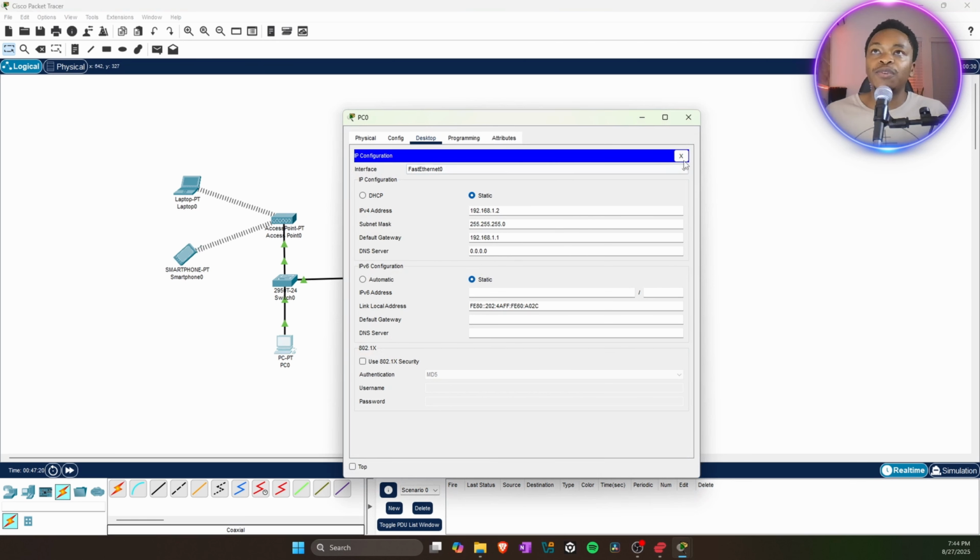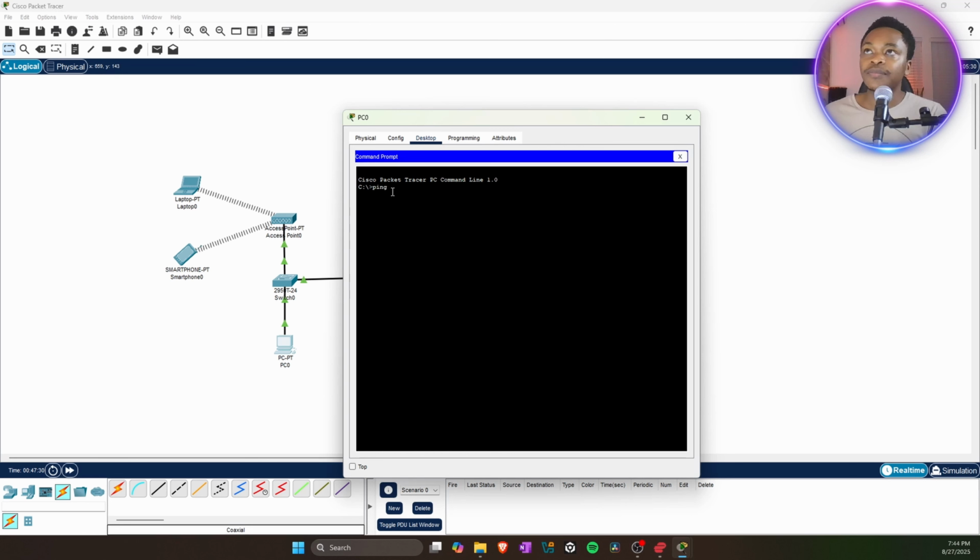Tulikuwa tumefungua hii desktop, acha tu close hapo. Nimekuja kwa desktop, nikuja hapa kwa command prompt, niandike ping our phone, and our phone ni 192.168.1.4, sindio? That's our phone.